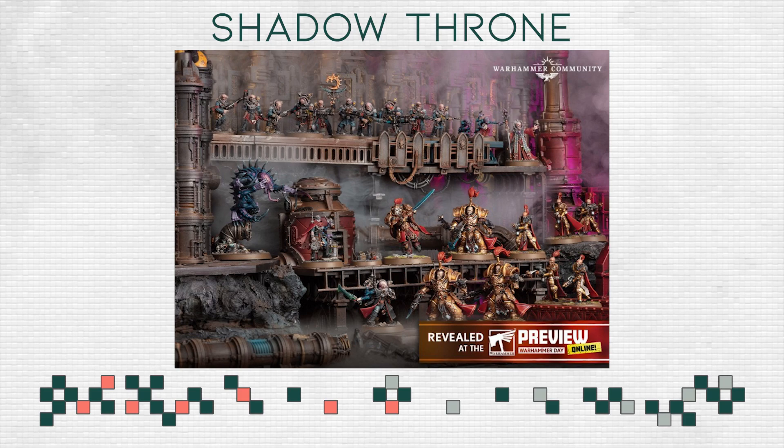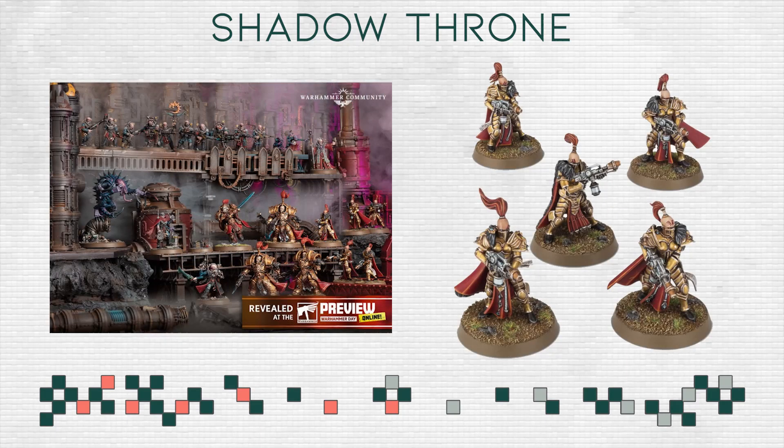Now that Sisters of Silence are actually available in the new Adeptus Custodes codex, I also think creating a combat patrol for Adeptus Custodes will be easy for Games Workshop, considering that Sisters of Silence are relatively expensive and offer low points values. Their most expensive squad right now costs 90 points — just throwing them in there is a good idea. Sisters of Silence separately are insanely expensive, and they save the Adeptus Custodes half a little bit. All in all it's around 400 points of Adeptus Custodes, and yeah, it's nothing to write home about.